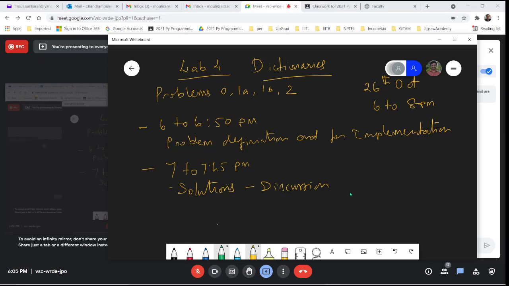Okay, so the intent here is to give you practice. There is nothing else, and then you can also implement it and submit it as an assignment, which can become a component in the lab assignment. So if you submit it, I will consider it as a job done, and we can give some marks for that.